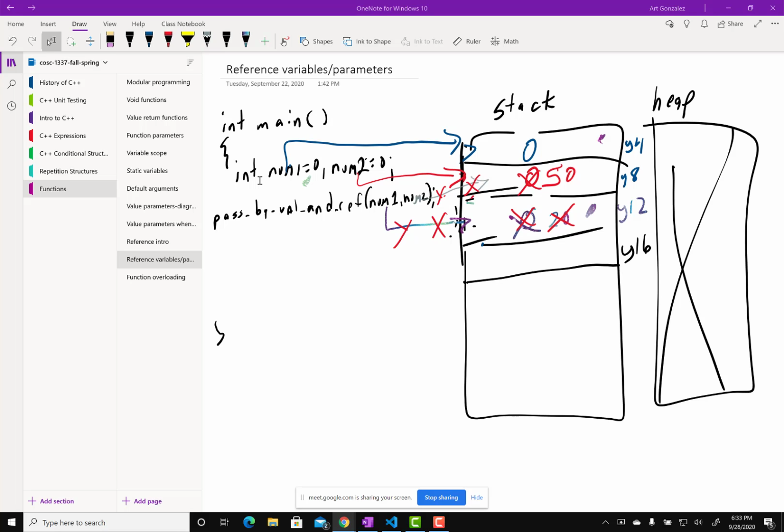I mean, do you all trust other developers to do the right thing? If this is a payroll program and you pass the number of hours by reference, you trust them that they're not going to modify your data? And if you don't trust them, what can we do to keep them from modifying our data?